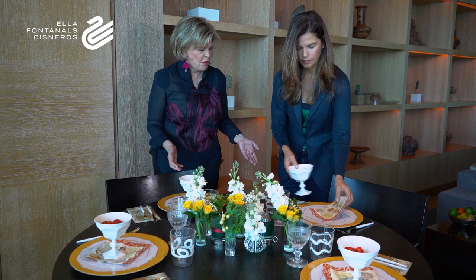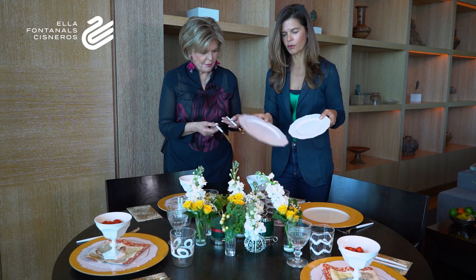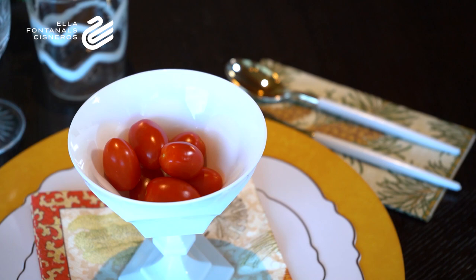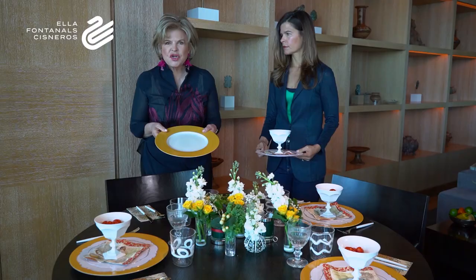Here we are at a different table setup. We've found little things to show you how to make a dinner table setting with whatever you have at home, including plastic items and things you can get anywhere online. These plates are bought online — basic white with a little detail around the edge. White is always a good base color so you can combine it with any other color and create color schemes. The silverware is also plastic, and it came with the plates. The only fancy thing here is a charger I had at home, but you can find plastic chargers in gold or silver as well.